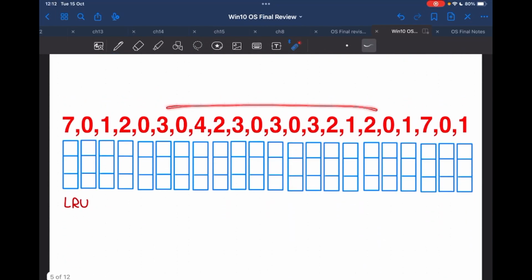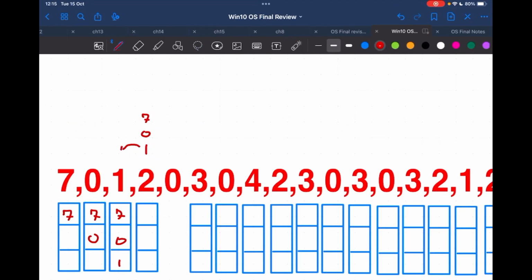Instead of looking in the future, this one looks back into the past. So it sees which one needs to be replaced, which one is used less often. 1 here, 0, 2, while 7 came in first, so it gets replaced. Now it's 3. Go back and check the past. It's 2, 0, 1. 2 was used here, 0 was used here, 1 was used way over there. So 1 gets replaced because 1 hasn't been used the longest.